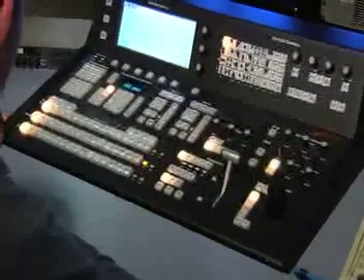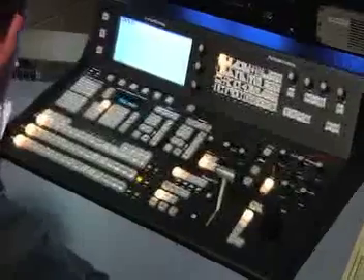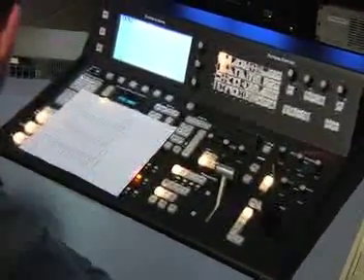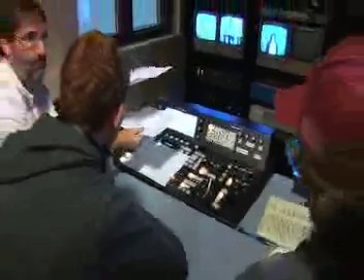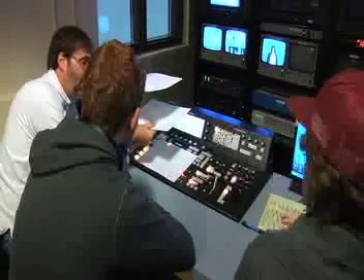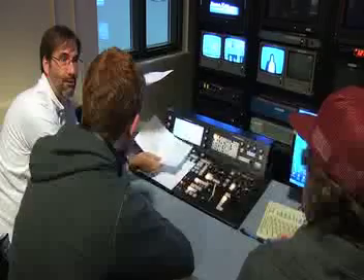Okay? So the default stacking order as well is you've got a background level, and then above that you have a key 1 level, and then you've got a key 2 level. So when I say I want something keyed over top of something else, the thing it's over top of is usually the background, okay?